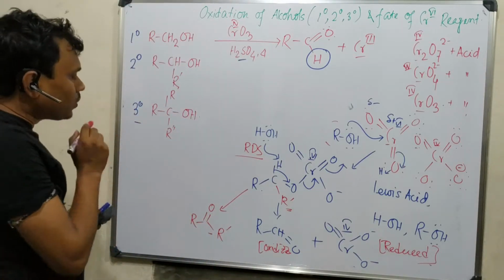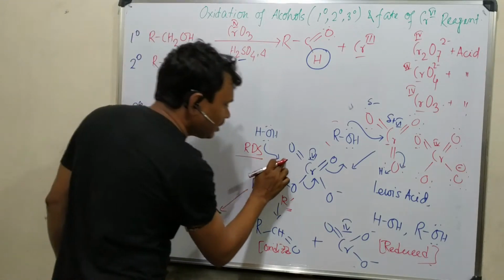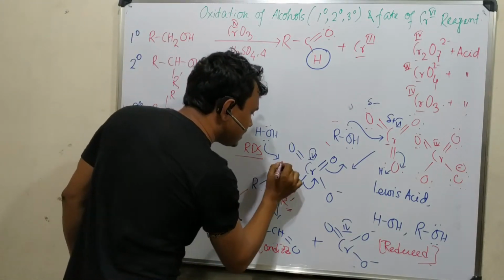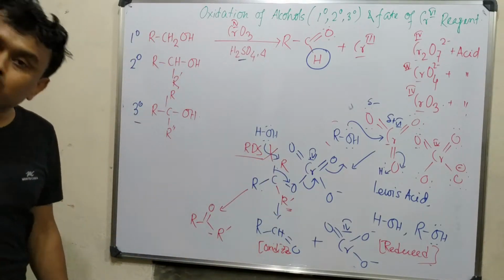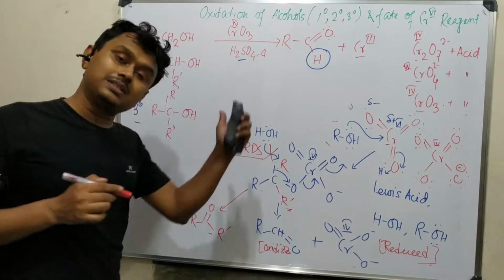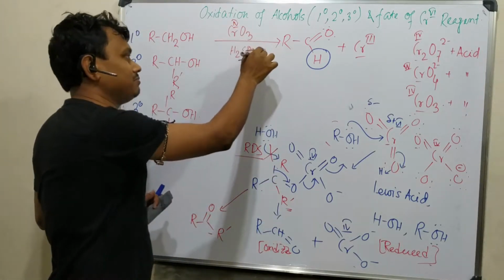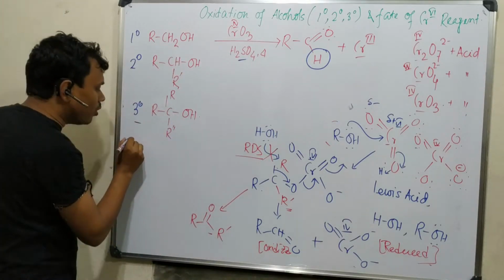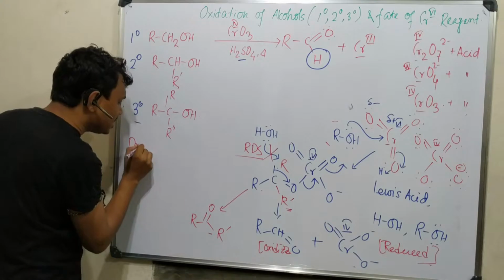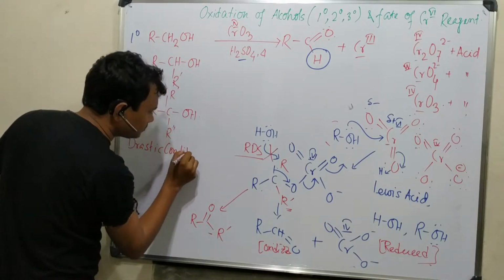Fine. But what about the tertiary alcohol? For example, if we take a tertiary alcohol, then this hydrogen is replaced by another R. So this water attack is not possible. So tertiary alcohol doesn't follow this pathway, and under such condition, this could not be oxidized. It needs drastic condition.